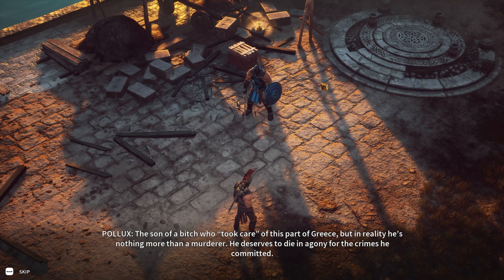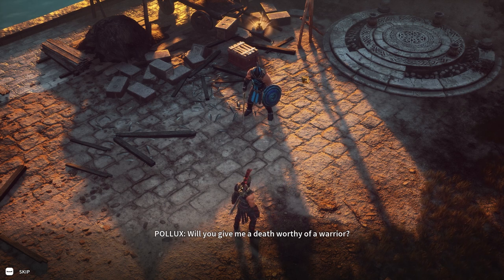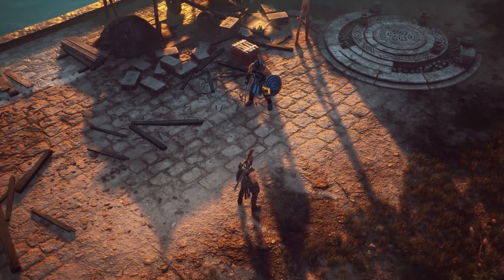The son of a bitch who took care of this part of Greece. But in reality, he's nothing more than a murderer. He deserves to die in agony for the crimes he committed. I know that my remorseful words aren't enough. So I'd like to die by the hand of someone like you. It's the only way for me to cleanse the stain on my name. Will you give me a death worthy of a warrior? If that is your wish, get ready to fight. I don't wish for anything else.